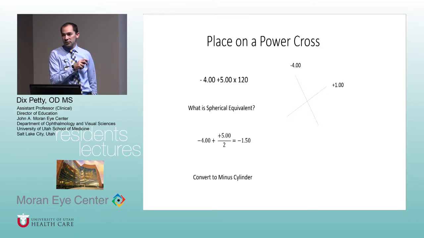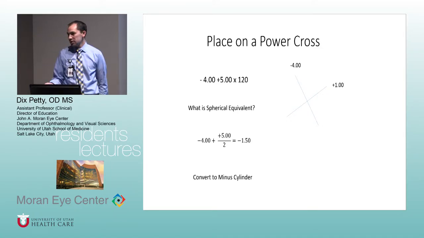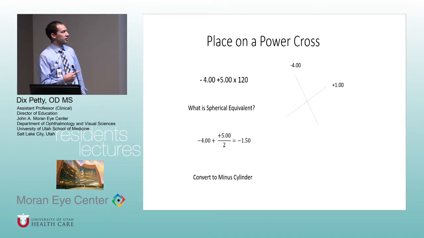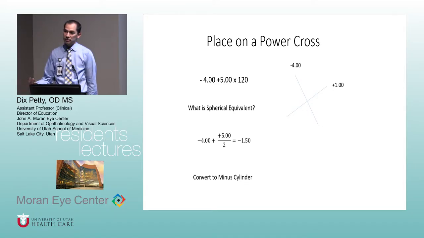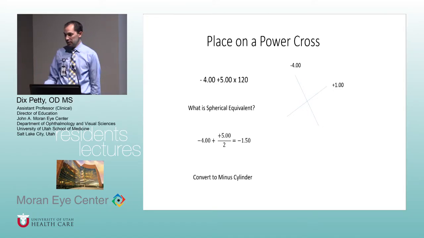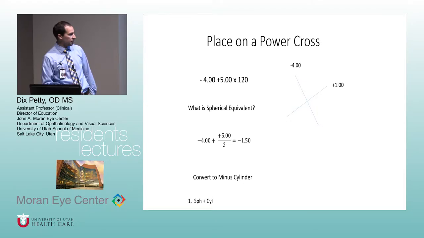yeah, that's exactly right. So if somebody comes and they have their prescription from their optometrist, normally your techs will be converting that for you. But it's important to be able to convert in your mind, okay, this is plus 5, and I want to do contact lenses, I need to go into minus cylinder. How do I do that? Or I have this minus cylinder prescription, I need to convert it so that I can know what their prescriptions have been for the last several years to know if I can do LASIK on them, whatever the case may be. So here are the steps.